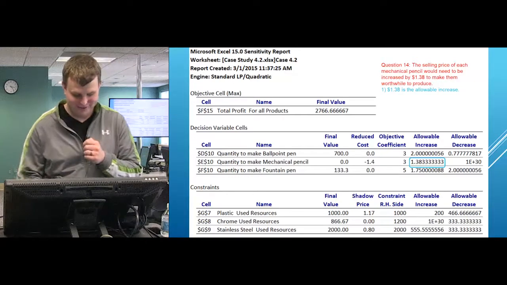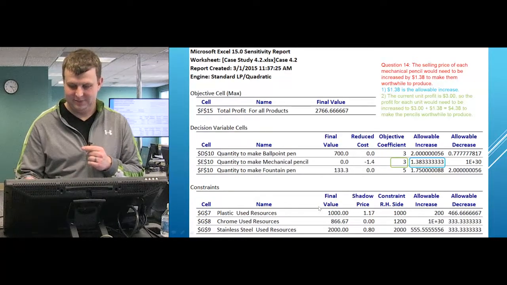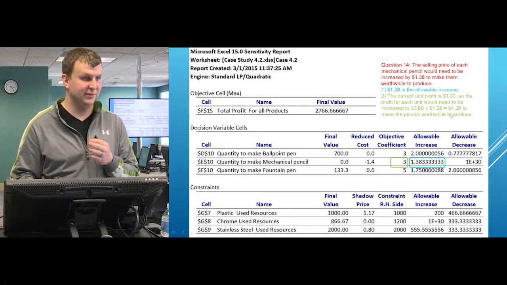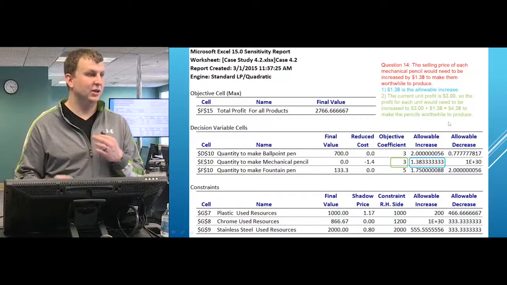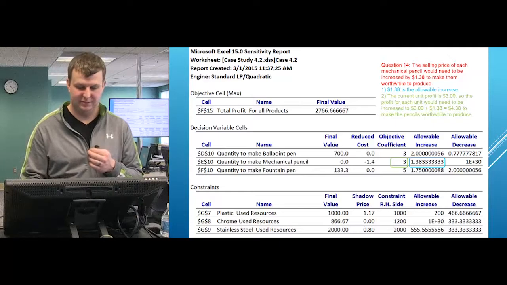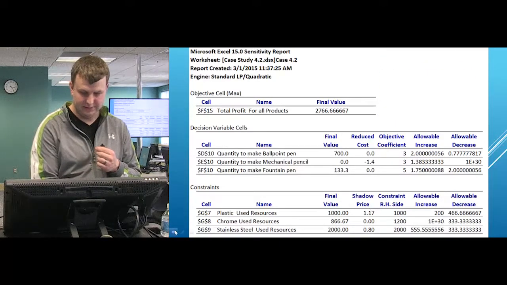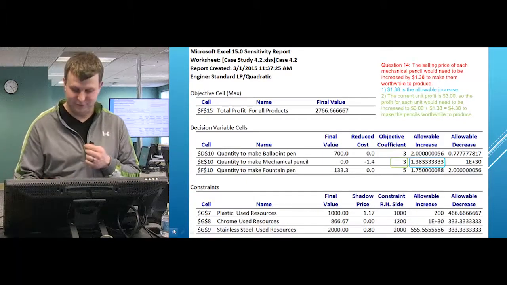Okay, another oops in our calculations. So basically, if we use this, it'd be 4.4, so we'd have to increase the price by that, making them $4.40 or greater to make it so we start producing some of them using the model. Yeah, like in this question, if you move the blue border to the reduced cost part, it will be perfect. Okay, so move the blue border. We'll do that.